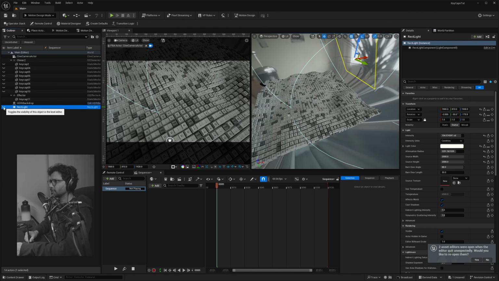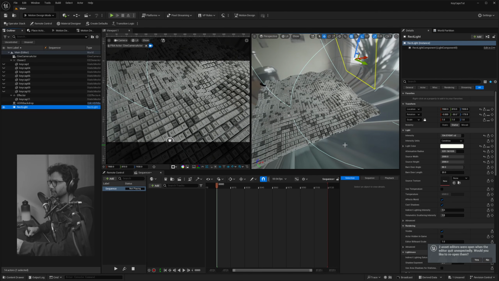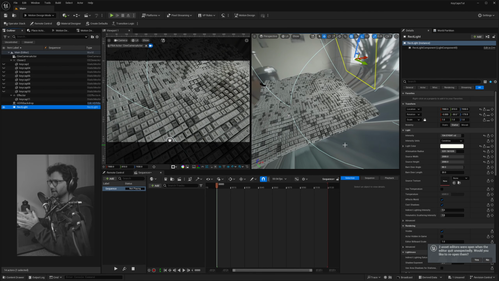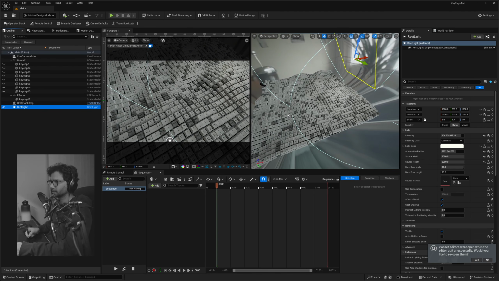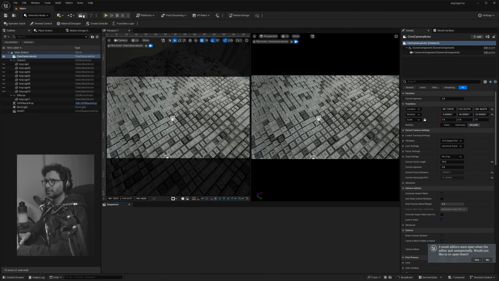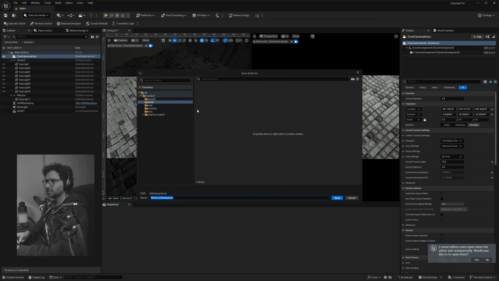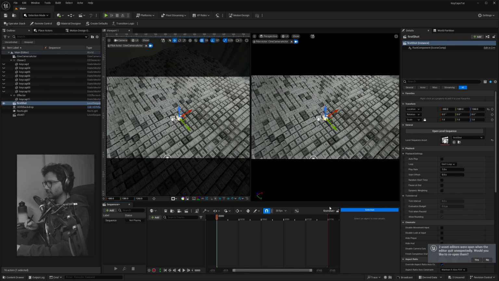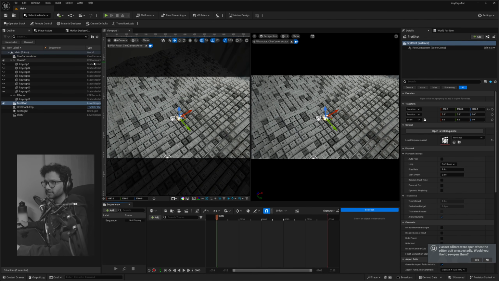And if you turn that off and on, you can see that key light kind of makes a difference, right? And that's pretty much it for lighting and setting up the scene. To render this, we'll click on this button over here, say add level sequence, and then we will name this first shot. Just save and it'll create a sequence.